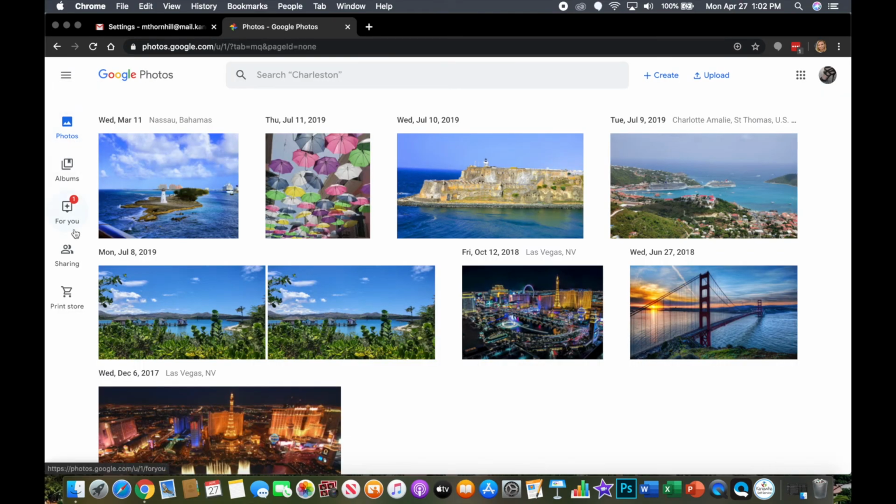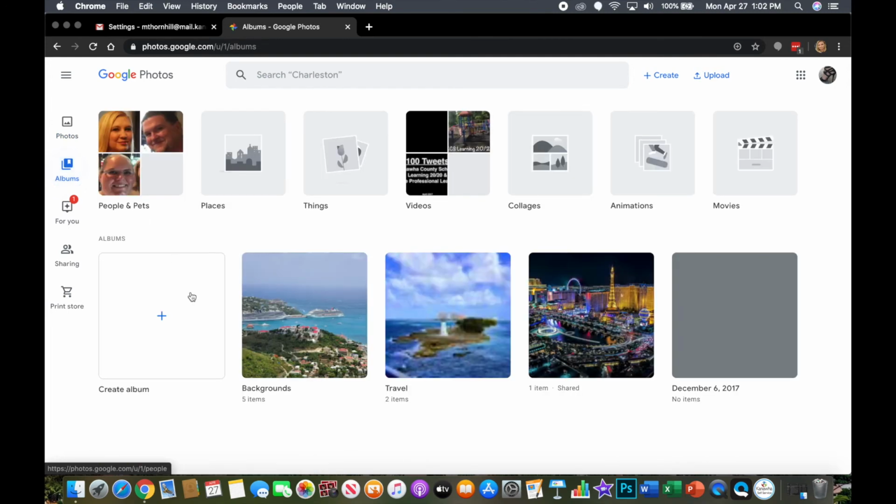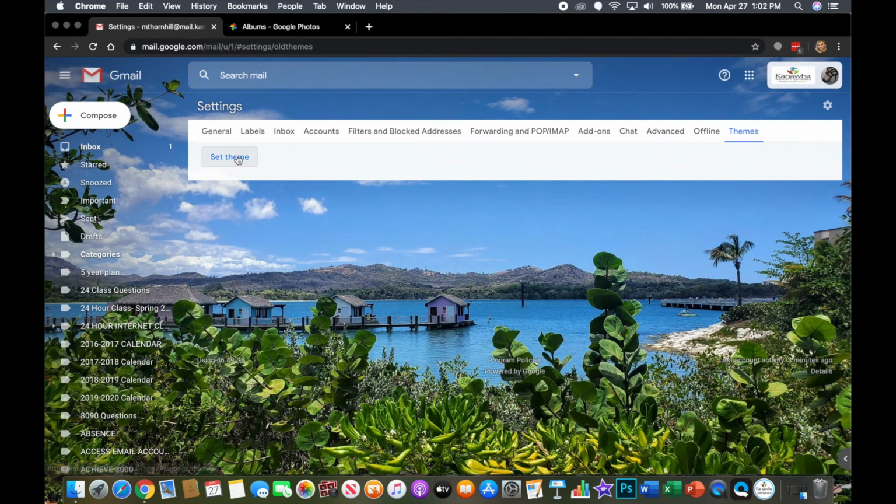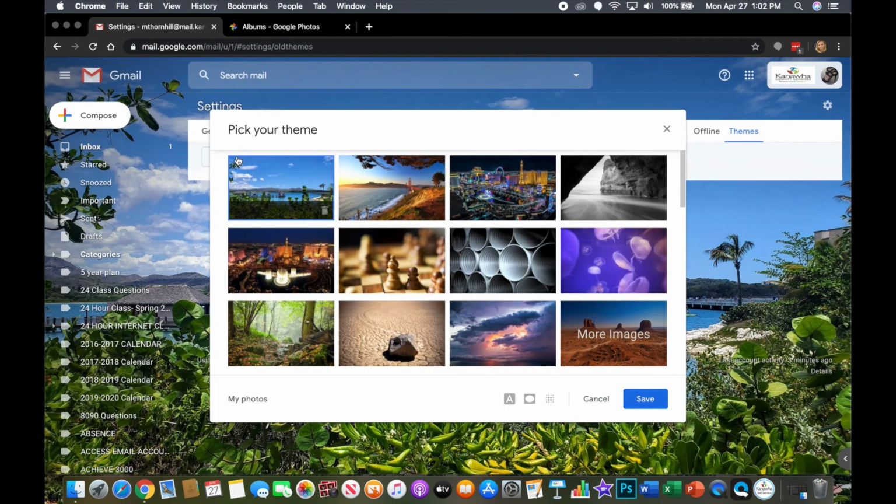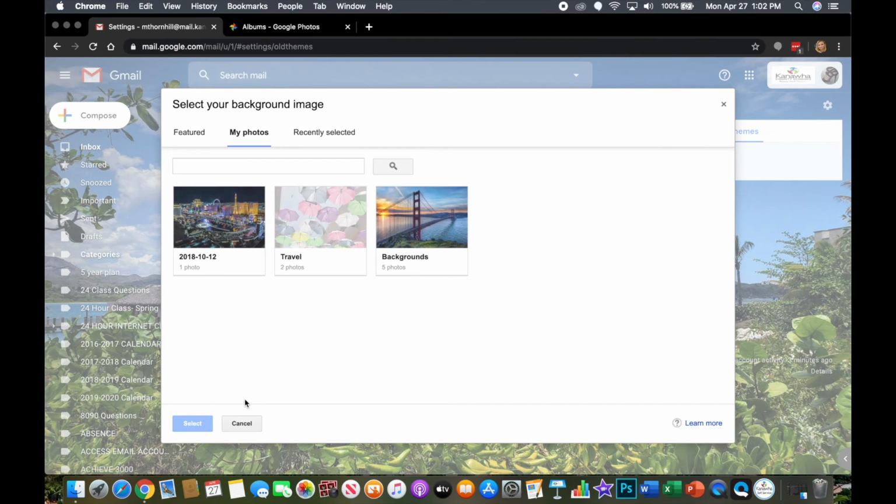Then you'll notice over here on the side, I have albums. I'm going to click on it so you can see. I actually have a couple of albums where I've done different backgrounds in the past. And so now, if I go back to my Gmail and go to settings and do my theme again, I'm going to do my photos. Now you will see that there are those different albums we just saw in Google Photos.